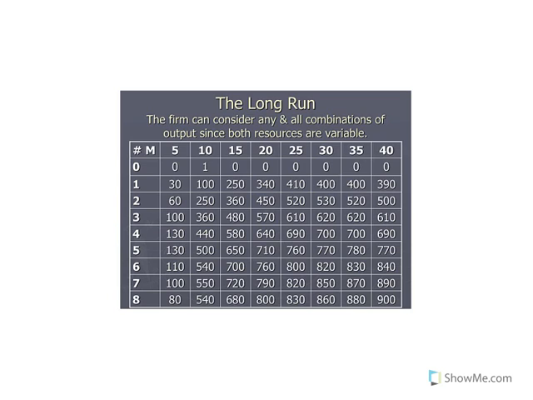So if we refer back to the original schedule that we looked at in lecture 2, what we're seeing is that every single one of these combinations are now available to us in the long run. You'll recall in our previous example, we said in the short run the firm only had 10 airplanes, which means the only output combinations that we were looking at were all of the output combinations in this column right here, since we were making a short run decision.